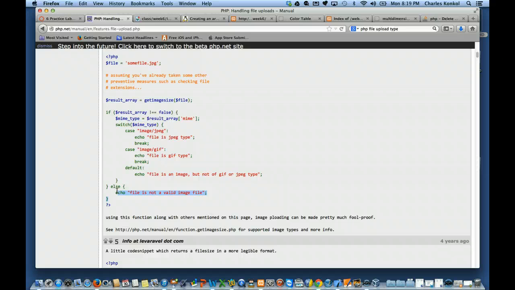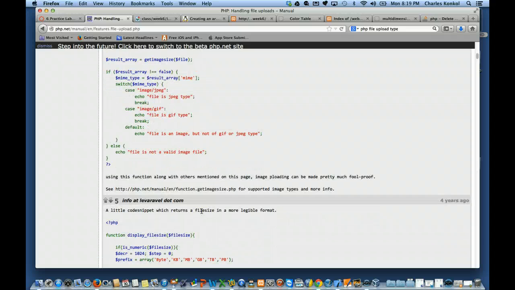And meaning that it's not an image file at all. It could be an executable, it could be a zip file. So most websites for PHP, this code here, from up here to up here, this whole function, you could actually use to limit, say, a JPEG or a GIF file that you'd want to upload to a website and get rid of any other junk, like an executable or zip file or whatever the case may be.